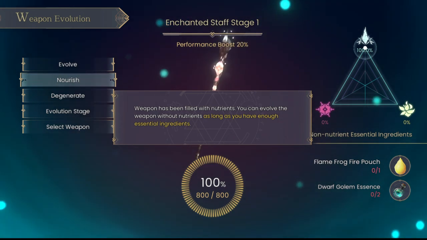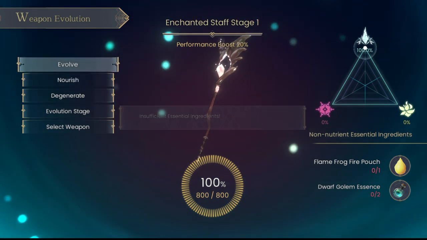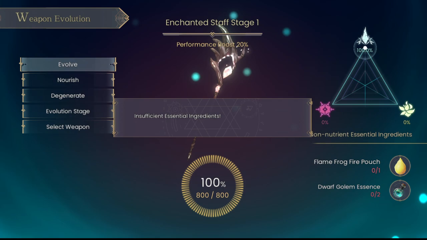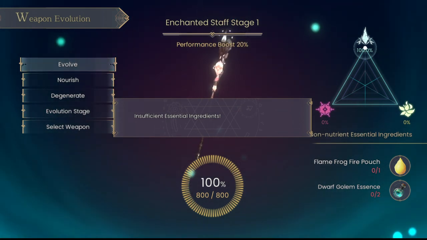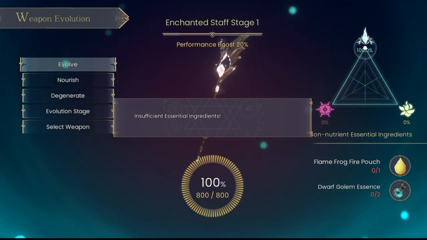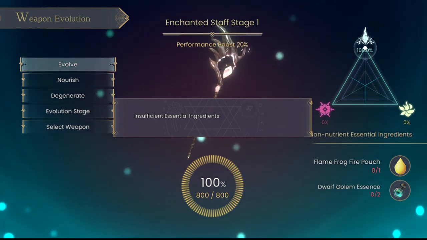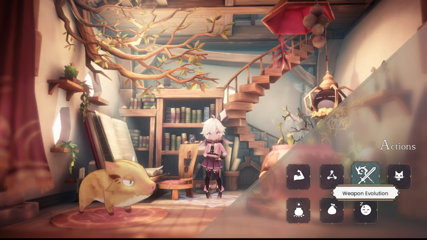Flame frog, fire pouch, dwarf golem essence. Let's evolve. Oh, insufficient essential ingredients. Oh, but I filled it 200%. I guess I've got to collect them later on.